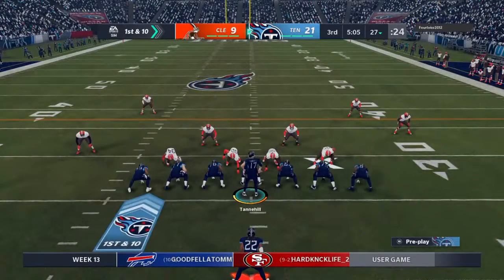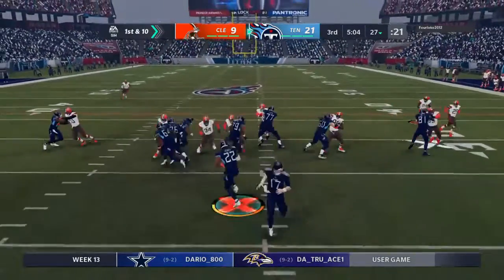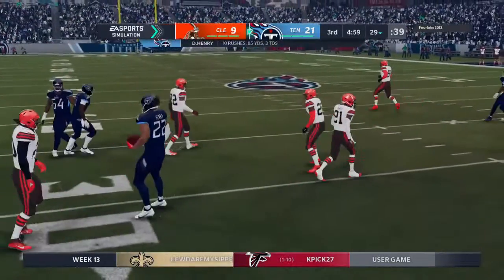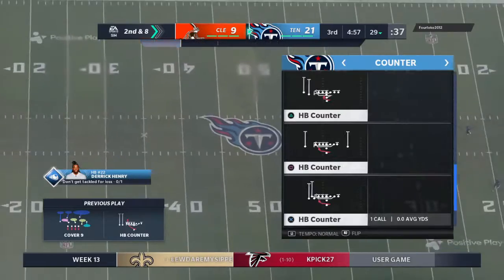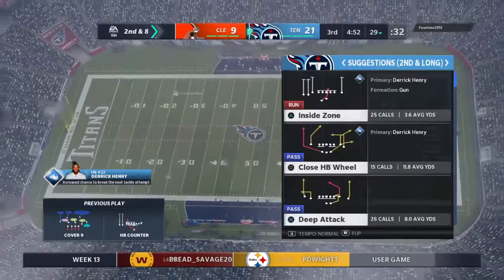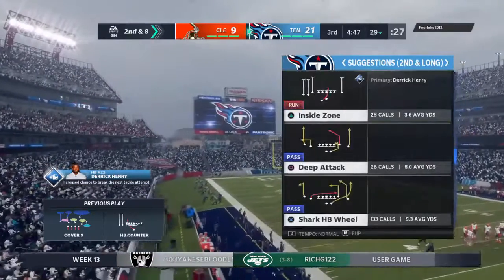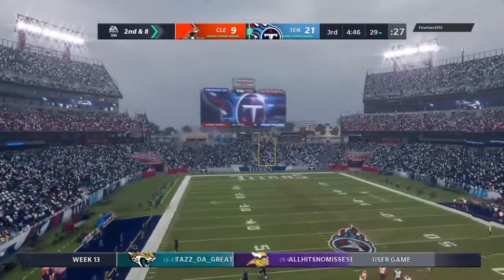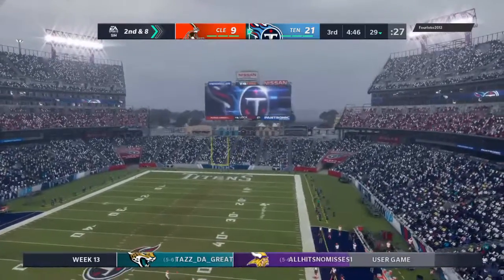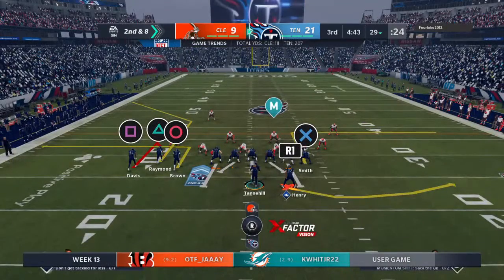Tennessee offense about set and ready to go. And I would say they went 3 and out last time, but actually they didn't even get to 3 and out. Still a strange decision to us here in the booth. Yeah, let's hope they don't go 1 and out, but maybe, possibly, let's try and think with them here. Try to play field position maybe, turn the ball over, put it in the hands of their defense. Who knows? At the 29-yard line. Got it here at the 29 on 2nd and 8.